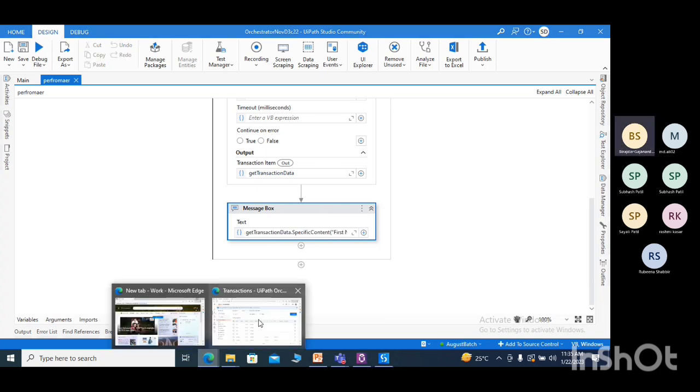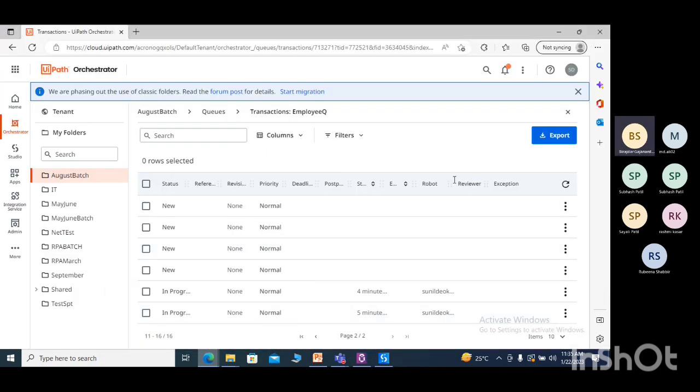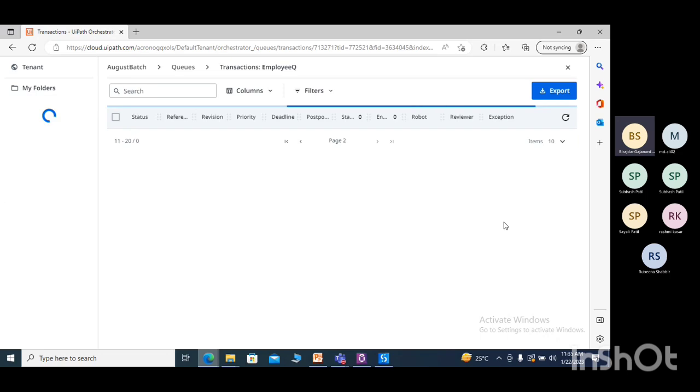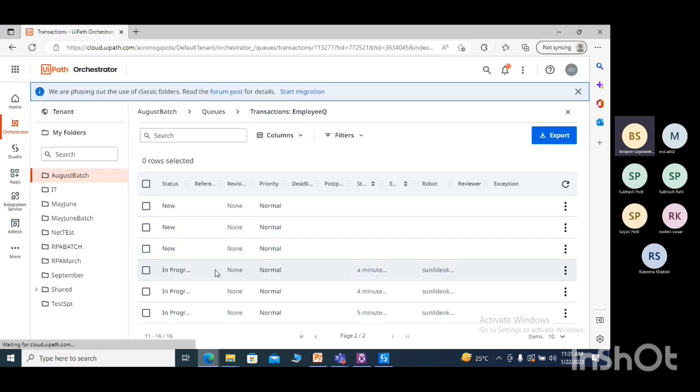Now the third item's status might be changed. Is it changed? Yes. So did you understand the difference between Add Queue Item and Get Transaction Item?